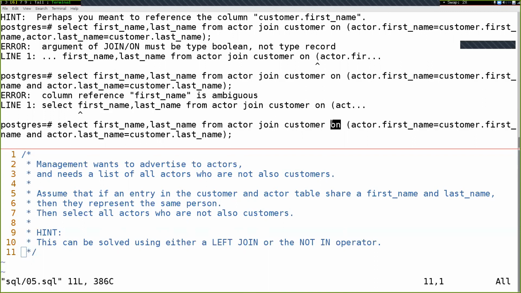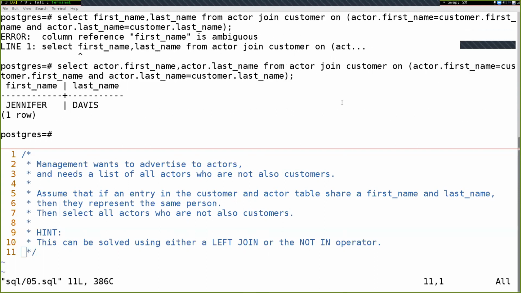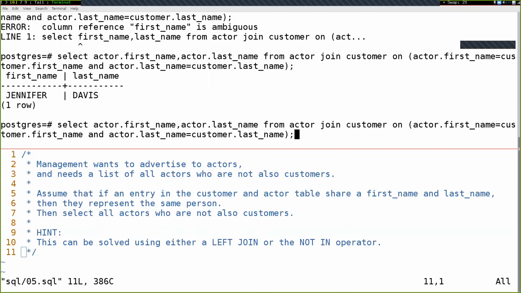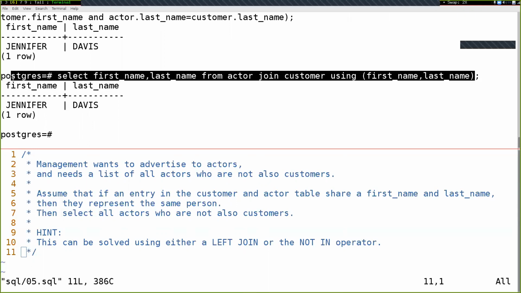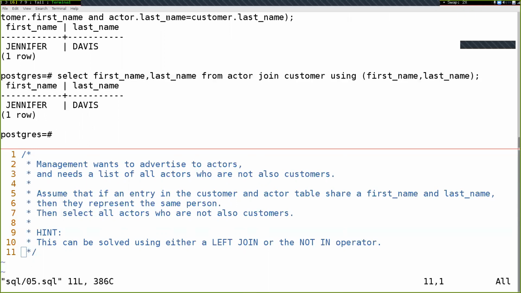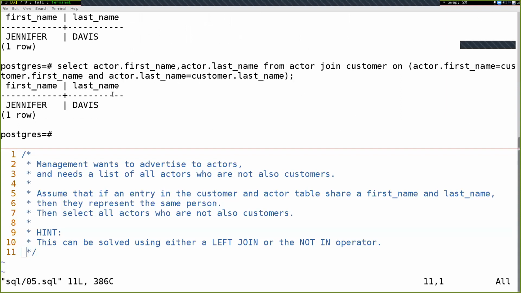When you use the on like this, we can reference both of these tables, the actor table and the customer table, and so we'll need to qualify which one we're referring to. They happen to be guaranteed to be the same, but SQL doesn't know that. And so we'll do actor.first name and actor.last name like that, and that gives us the same results eventually. So we desugared this, got the really complicated thing, a handful of error messages along the way, but it's the same thing. Any questions so far?